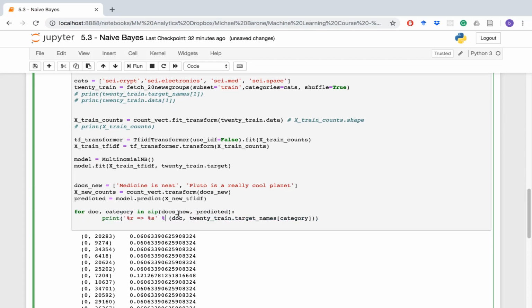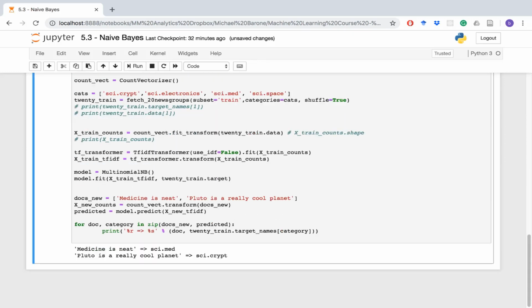The next line we have here is going to print everything. So let's just run this and see what happens, okay? First off, we've created a prediction from our new TF-IDF score. We have our new counts here, and then what we do is a for loop where we put all this information together and say, okay, we've given it these documents, see if it classifies them properly. Our for loop says, okay, this piece of text, it labeled as medicine, and this piece of text, it labeled as like cryptography.